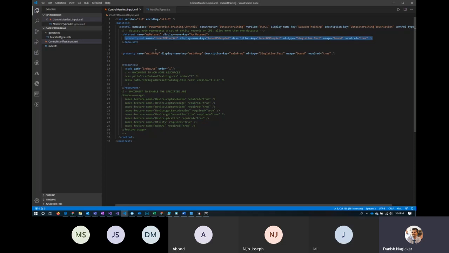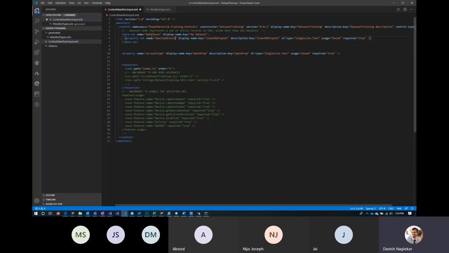But my control is also dependent on account type. So account type can go here and email address would go here. And I'm saying that account type is also required. So the user should be mapping account type from the account form's property.